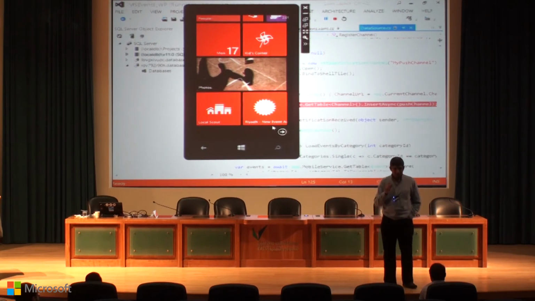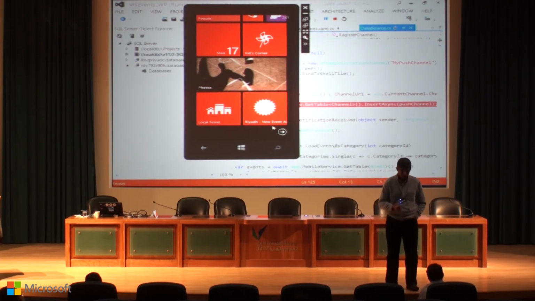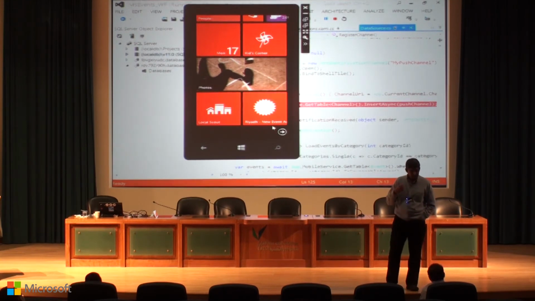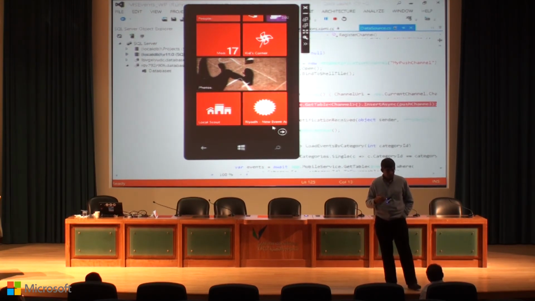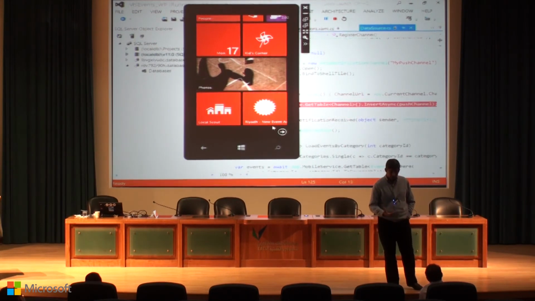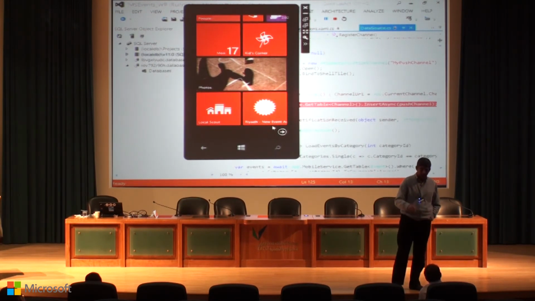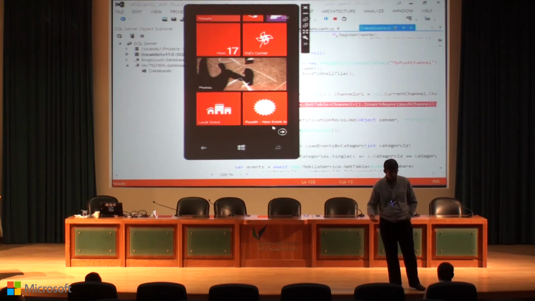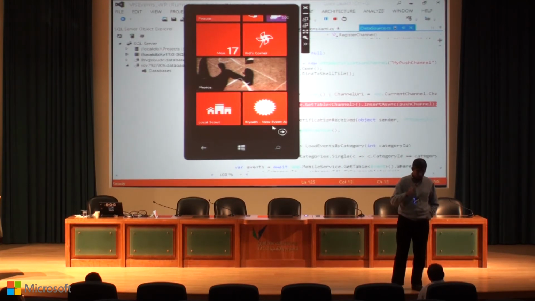So you have to be conservative, because this is something the user can go and turn off in the application. They can say, I am not interested in toast notifications, and then it defeats the purpose of the effort you made to send them. So live tiles are a better way of doing that. For new information, for example, something happened, you can go and update the tile with a new picture. So if you see visually that something has happened, I click on the application and go and read that news article, rather than just being pinged with a toast notification, right?